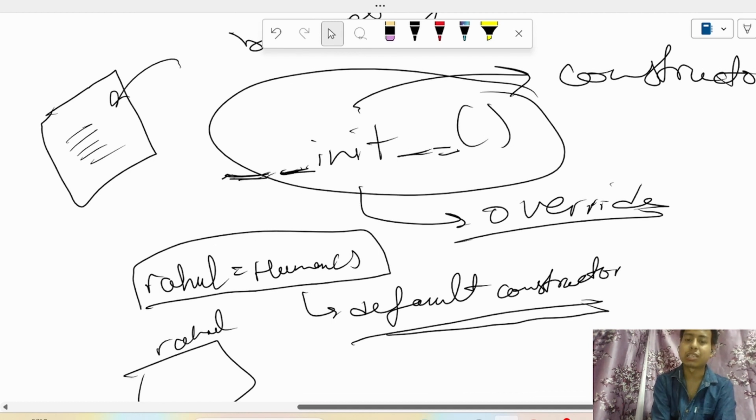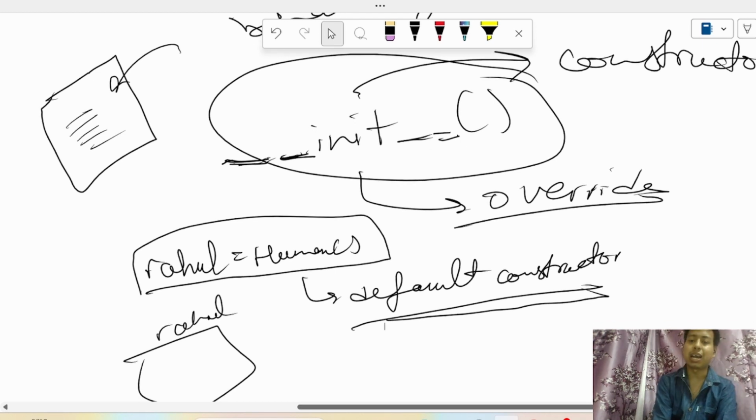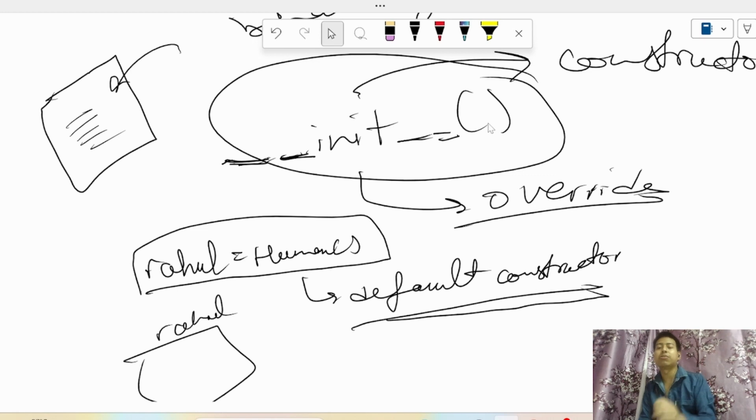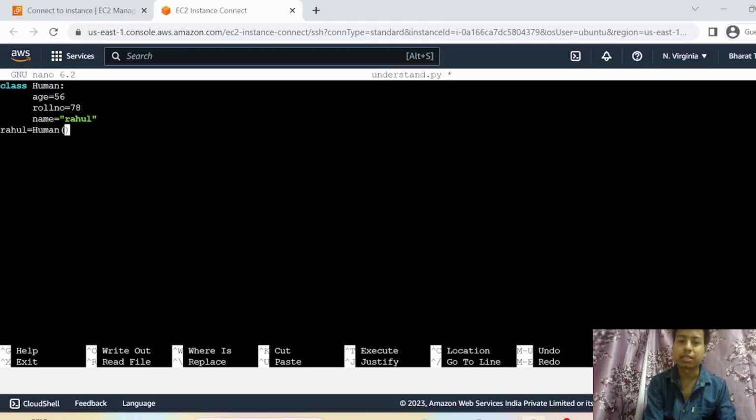This is called a special magic function, and init is a constructor, and we can override this init constructor. During the object creation phase only, I want to have my default value. I don't want the default value of the class, I want my value. So this is the constructor.